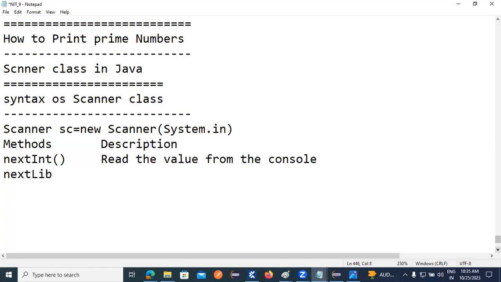Next line: read the data from the console.